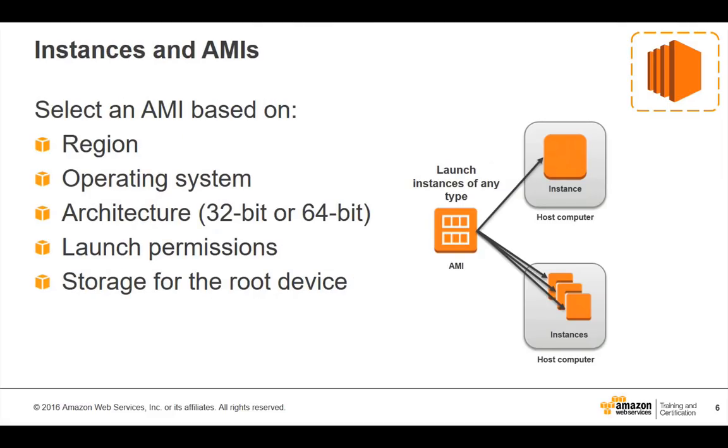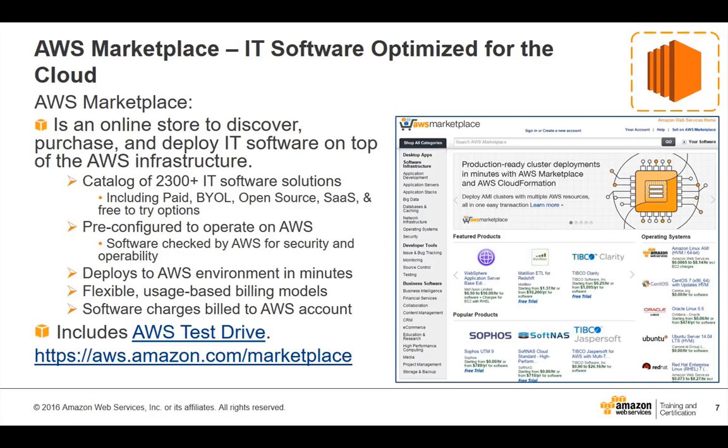Looks a bit like this. We talked before that you need a region, choosing the operating system, type of architecture, and then who can launch it. And once a valid user decides to launch an EC2 instance from a template, it defines the storage that's associated with instances, and then you're up and running.